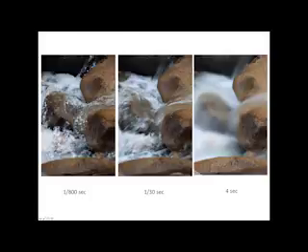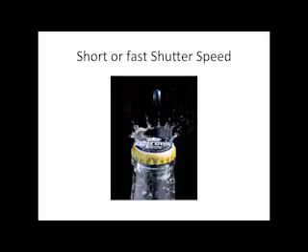But remember now that because this rock is in focus in each one of these, it means that the camera's on a tripod and it's stable. Okay? And one more thing, I'm going to throw this out here now, and we'll talk about that more in the next module, is as you change the shutter speed and you make it longer, longer, longer, you then have to take the aperture, which is in the lens, and make it smaller, smaller, smaller. We have a very long exposure time, so we need to have a small opening. We have a middle exposure time, a medium opening, and then a very fast time, a larger opening. So this is when we're going to start talking about equivalent exposure. Okay, short or fast shutter speeds.